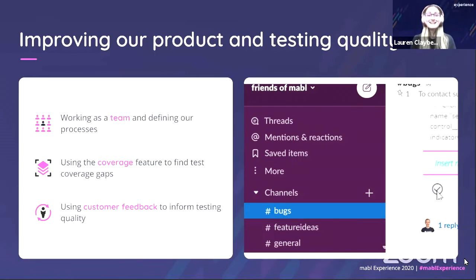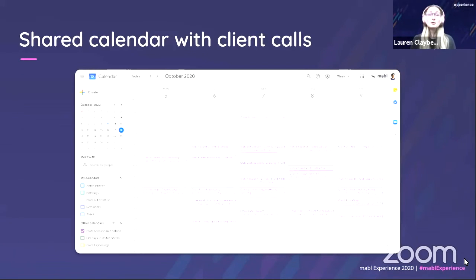And then the last thing that we really focus on is constant customer feedback. Anytime there is an issue that is brought up by a customer, we'll make sure to add regression tests for that issue and anything similar that could come up, so that hopefully it won't come up again. And if we're about to introduce that issue again, we'll be able to know really early in the process and catch it.